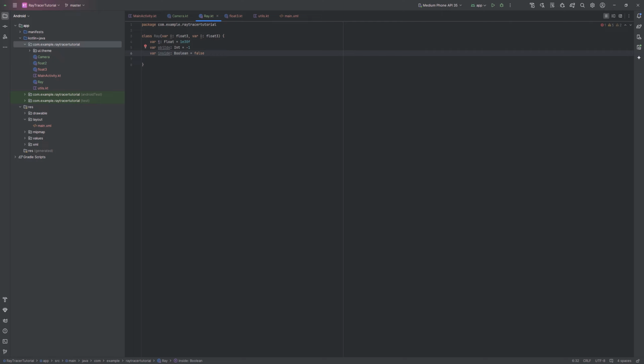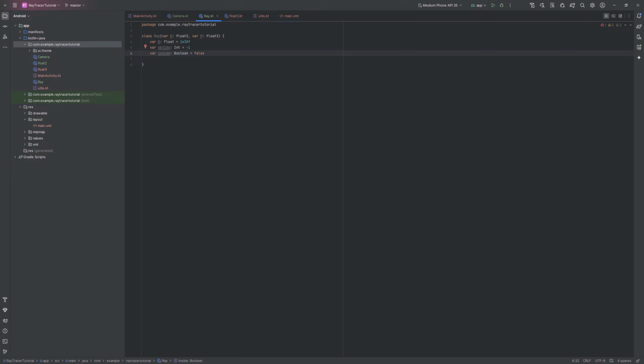For example, if you have a sphere that's glass, your ray will hit the sphere, and then you're going to need another ray to go inside the sphere. You need to know whether you're inside the sphere or not, because you need that information. We're not going to use it for now, but we're going to keep it here just in case we need it.